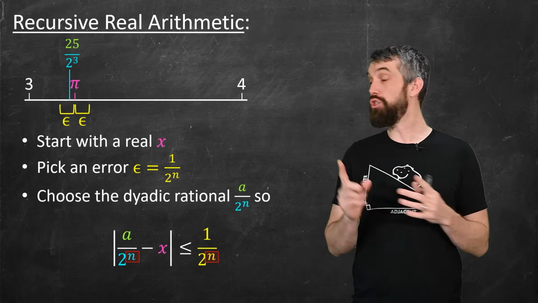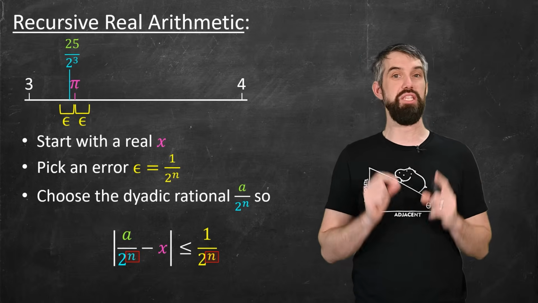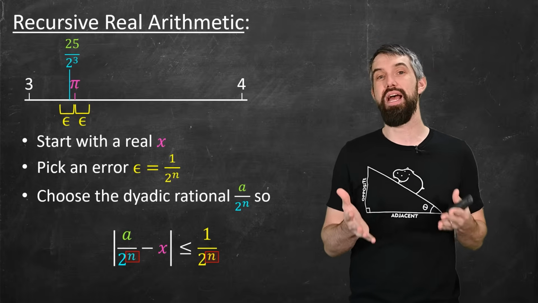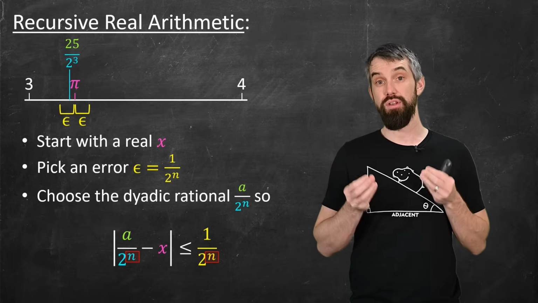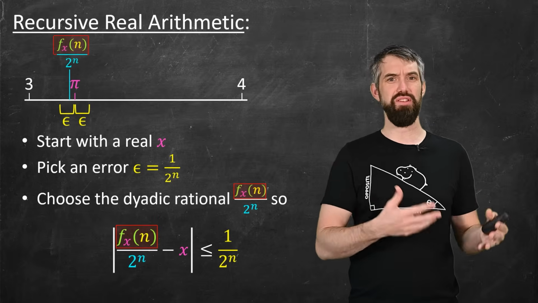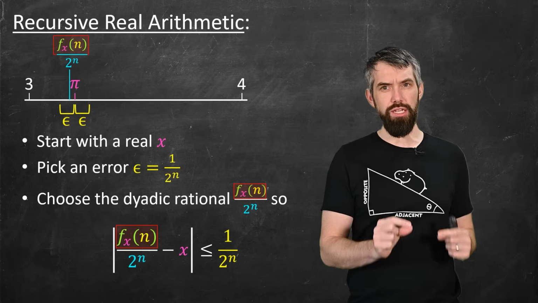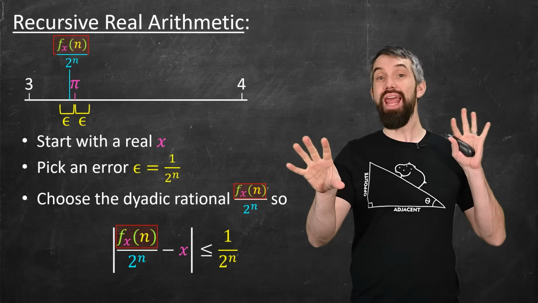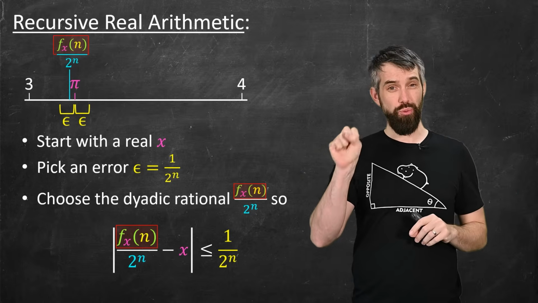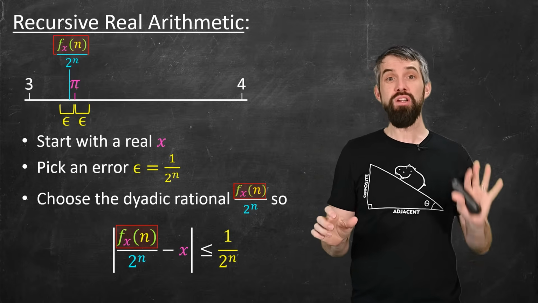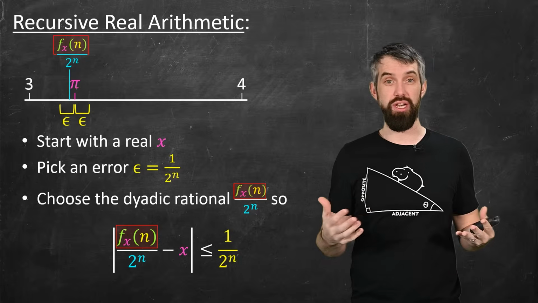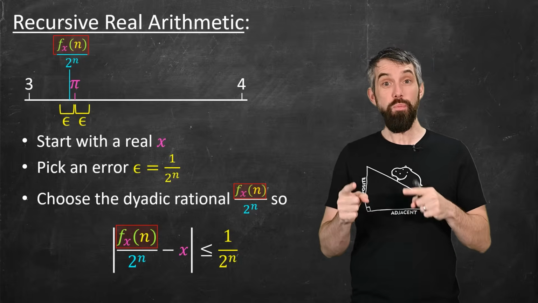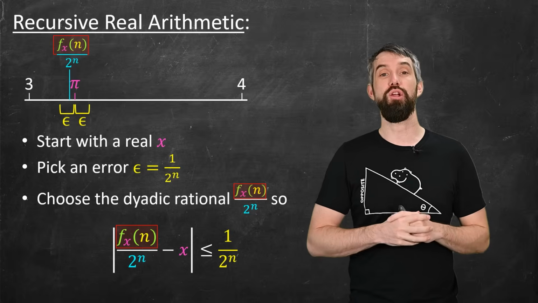And now this allows us to uniquely choose a specific dyadic rational from among the infinitely many that would exist if you didn't have that restriction that it had to have the same denominator. Now, I already suggested this kind of feels like a function, so I actually like this notation that's used in the paper, where it replaces an x with an f sub x, as in your real number is being represented by this function f_x. And this function inputs an n, which corresponds to the error 1/2^n, and it outputs the numerator of that dyadic rational.